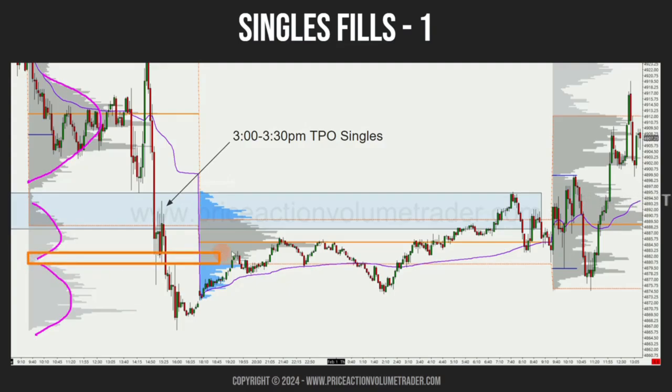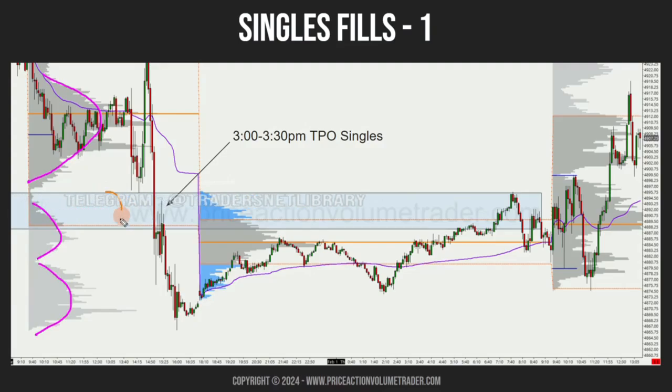This low volume node edge in between these HVNs, we had some resistance into here. Once we broke and accepted into this node above, we came and retested the bottom of it before we had a push up again. We did go back down into here. By then, this profile has already started developing, because remember, once we open up here, this profile is not really developed. So we're mostly looking at the previous session, the information we have to the left of the chart.